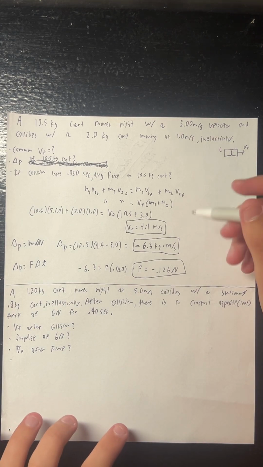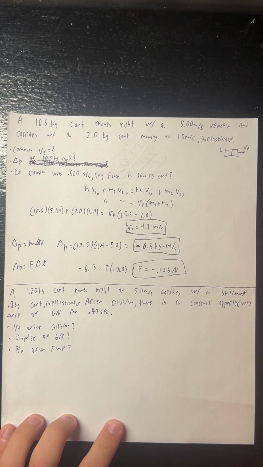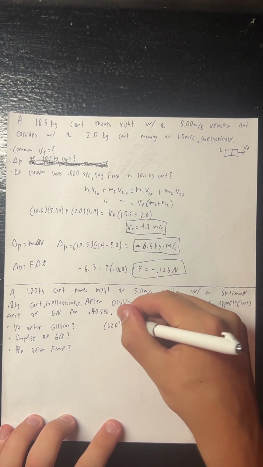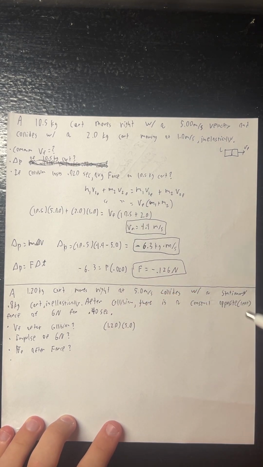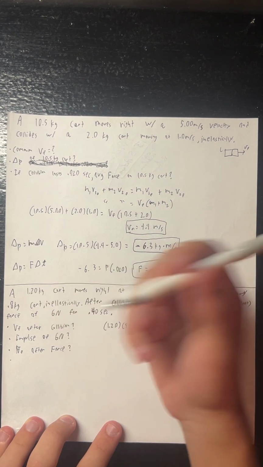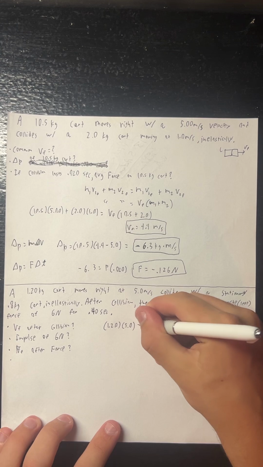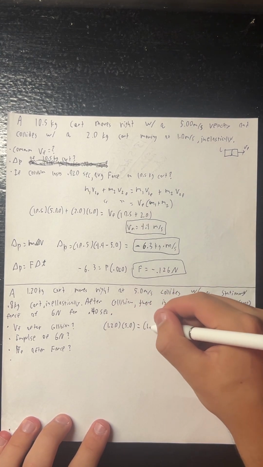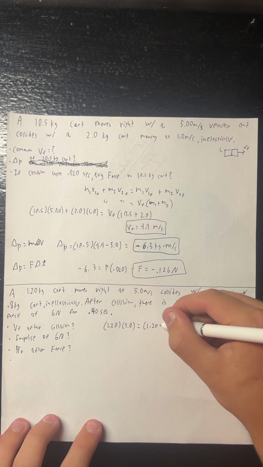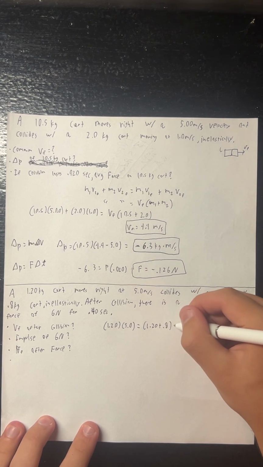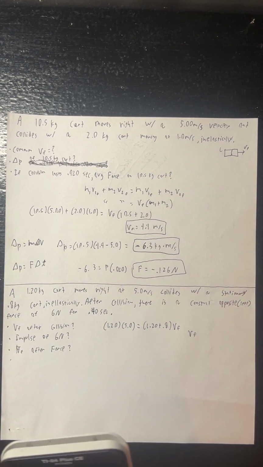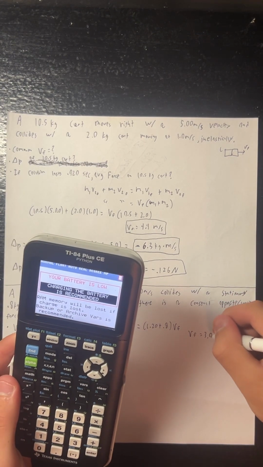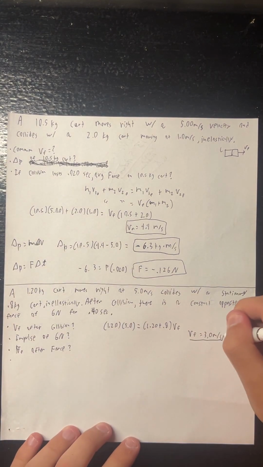As we know, we can use the equation up here. So what is our M1? M1 is 1.20, V1 is 5.0, and let's think about this. Stationary would mean the velocity is 0, so 0 times the mass would just become 0, so we can cancel that out, and this just becomes equal to M1, which is 1.20, plus 0.8 times VF. Let's solve for VF here, and we get VF equals 3.0 meters per second. So that is how to do the first one.